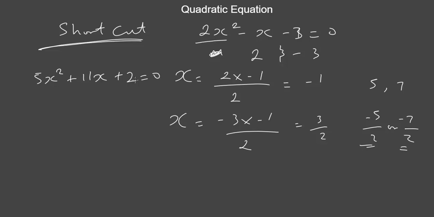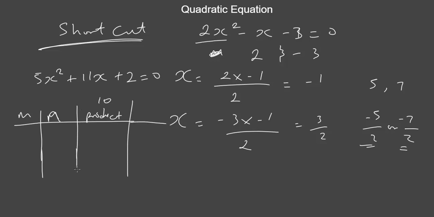So let's say you want to factorize, you want to look for the value of x here. The first thing you want to tell yourself is what are the two numbers you want to look for. Let's go through that process again. The two numbers we're interested in are numbers whose product is meant to give you 5 times 2, which is 10, right? And the sum is meant to give you 11.